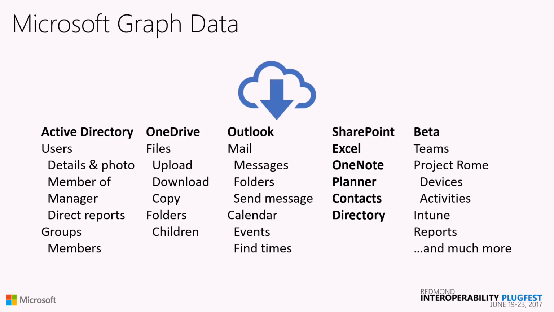This has things like, if I'm doing a particular activity on my mobile device and I want to pick it up later on my desktop device, how do I do that sort of thing? Also, these APIs are inside of Microsoft Graph. Intune, so all your device management and security alerts and things like that. Reports for Office 365 Health, et cetera. The point is there's lots of data inside of Microsoft Graph, and it's only going to continue to grow.